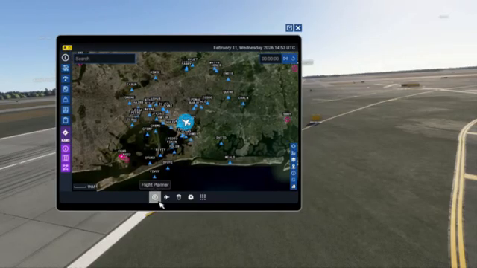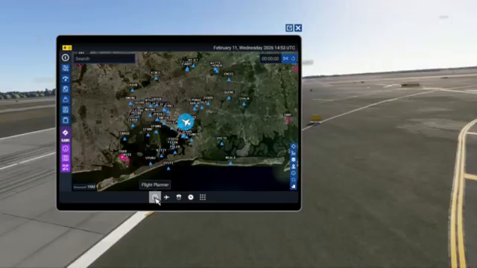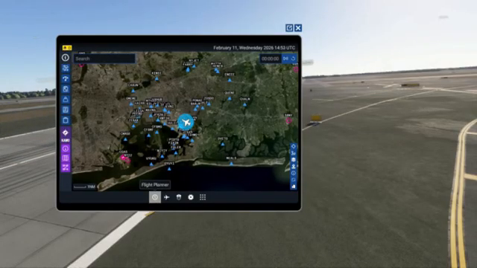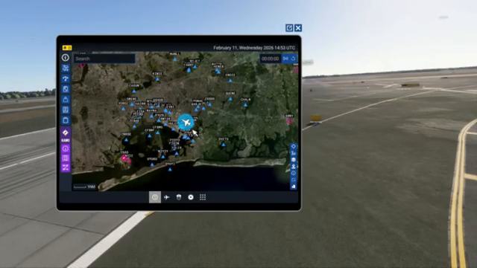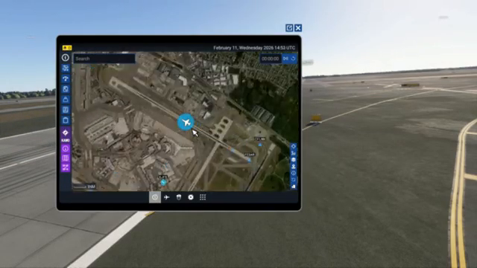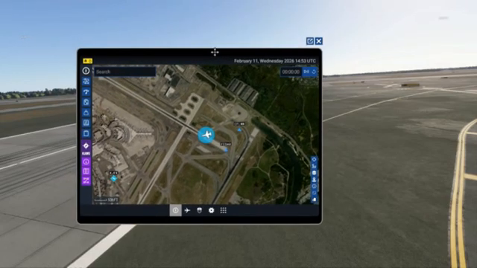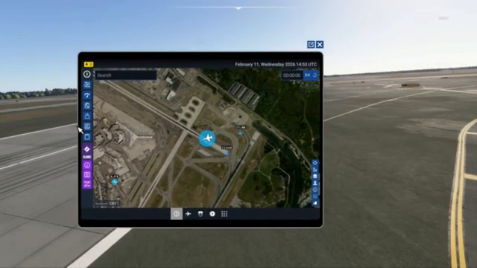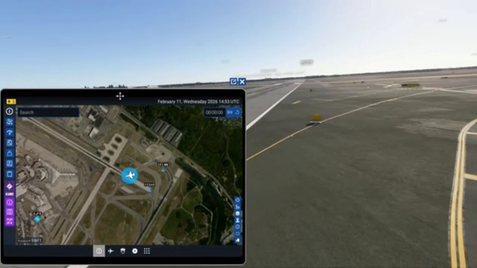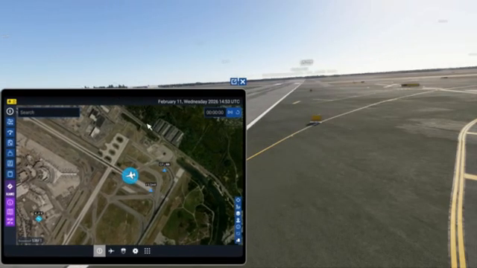Notice I'm in the flight planner portion of the menu. And what I can do here is zoom in and watch myself actually perform the takeoff while it's actually happening in the recording.